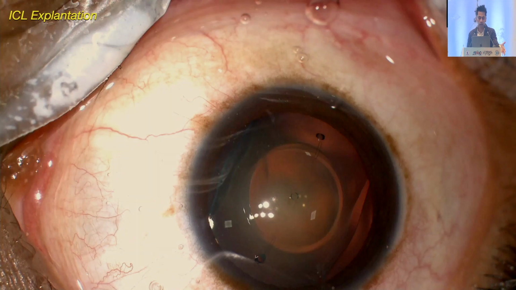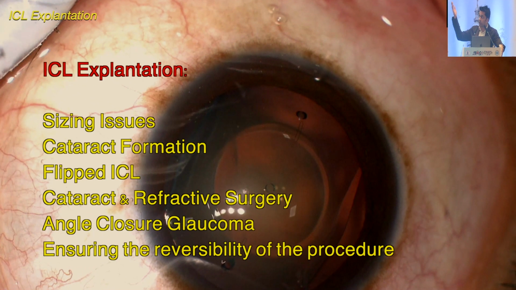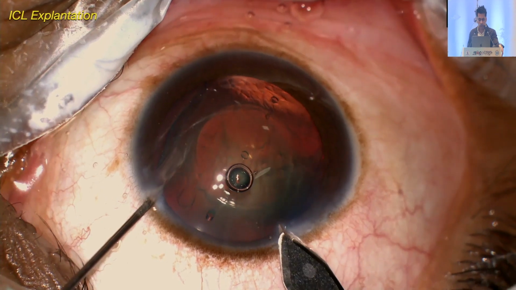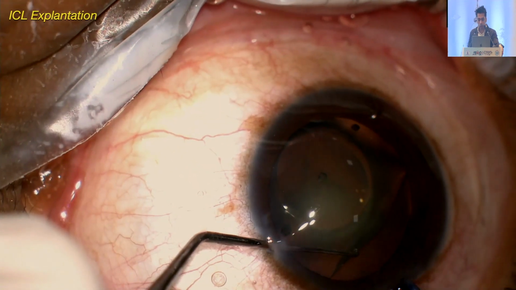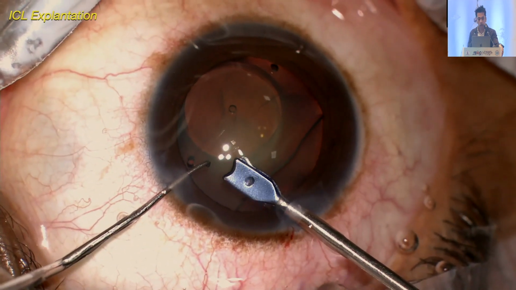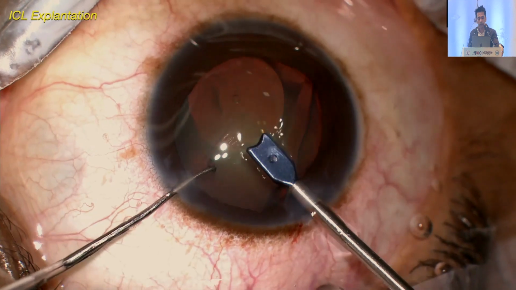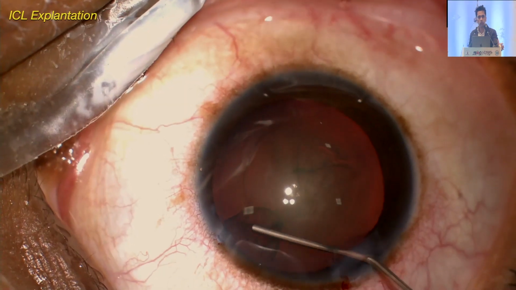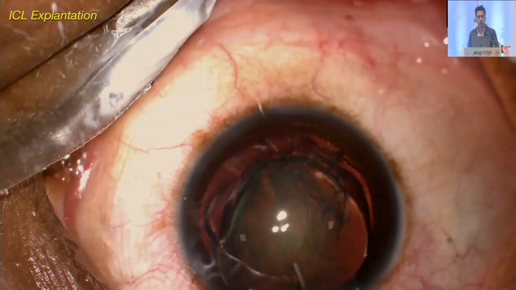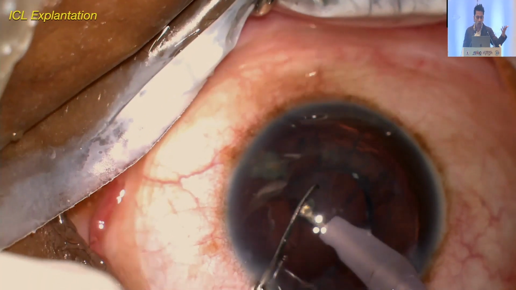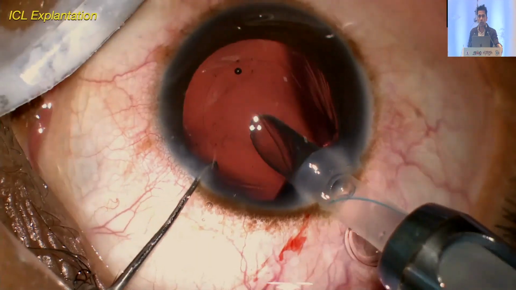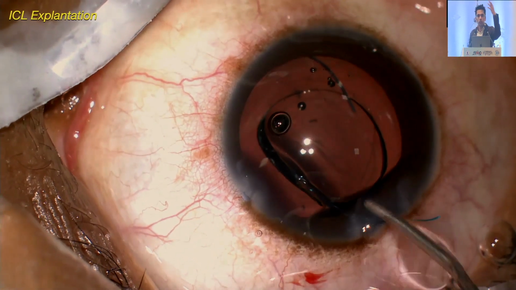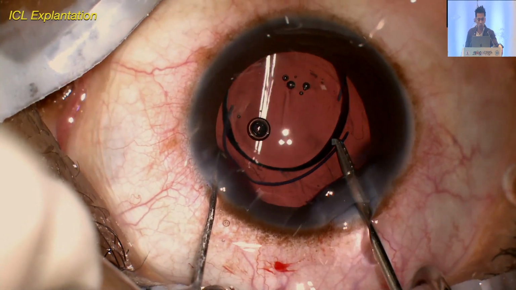So that's one way, and the other obvious method is explantation, but you have explantation requirements in any of these complications. Explantation is rather simple. What I started to do a lot more is just make sure that the ICL is free, hold it at the optic-haptic junction, directly in this angle, and just one clean pull out. It comes out through the same incision that you went in with. You don't need to extend the incision like in the other phakic lenses, and that is one of the huge advantages because of the polymer material that this is made of, which really lasts even 20 years later. You can pull it off through the same incision size. So quite a few advantages here.